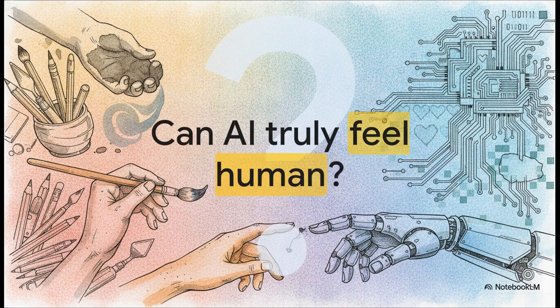Can artificial intelligence truly feel human? I want you to really think about that for a second, because this sets the absolute philosophical stakes for our whole explainer today. We're essentially questioning whether an algorithm, a system built entirely on just math and data, can ever actually replicate a tactile heartbeat. Like, can a machine's output evoke the exact same organic, emotional response as a painter's brushstroke or a sculptor's thumbprint?